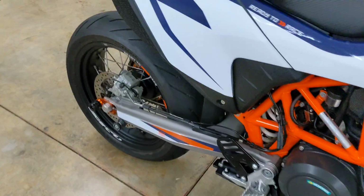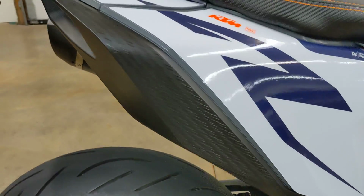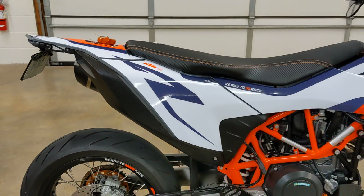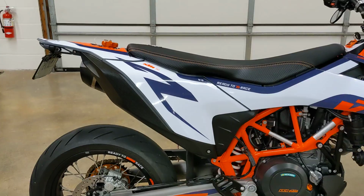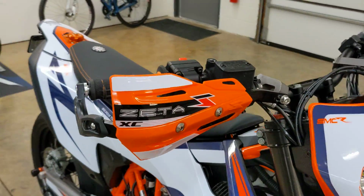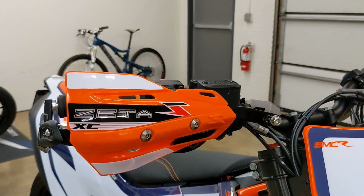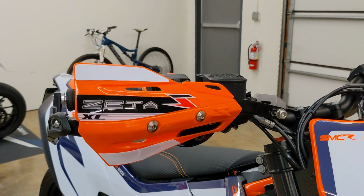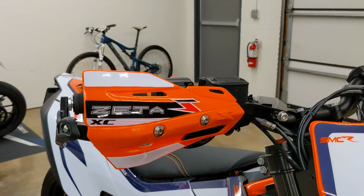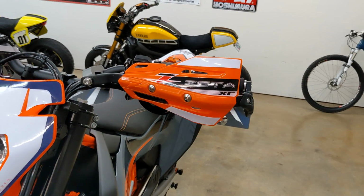And then this black area on this side, gas tank area, you get another white piece to cover that. I think I'm just gonna leave that black for now. And there was enough white vinyl to make some extra trim pieces, so I did a couple trim pieces for the Zeta protectors, which are normally all orange with the black Zeta decals, and I added the white on the top and bottom just to add a little bit more white to those.